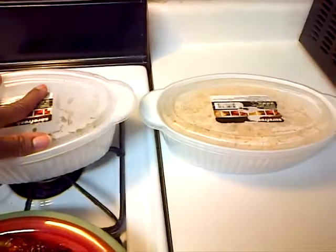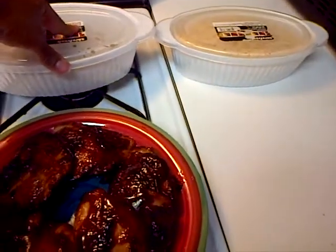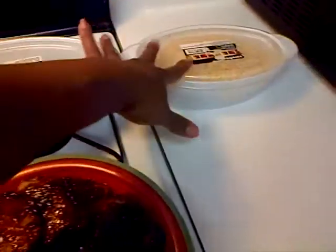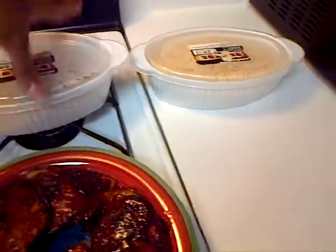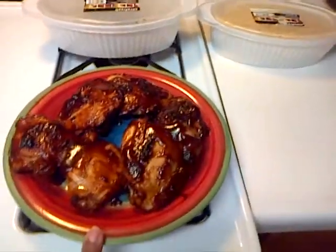These little dollar storage containers come in handy. You don't want to have a lot of dishes after dinner. Whatever you cooked in, take it out, put it in a bowl. Maybe there'll be some leftover — that way it'll already be in the storage container. You could take these and store them right in the refrigerator. And then this, I'll just cover up with some foil.